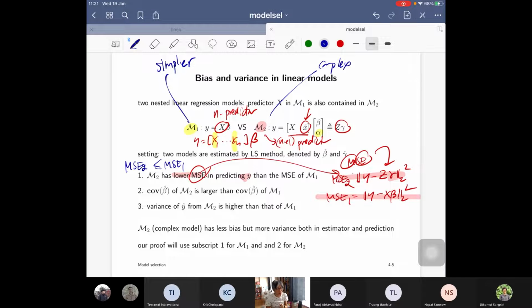The first one is very intuitive, right? Of course, we have a mathematical proof of this, but isn't it very natural to understand? For M2, you have more variables. Think about, for example, if I have data points. M2 would be something like fitting a polynomial model, for example a cubic polynomial, and M1 would be the scenario where I fit it with a straight line.